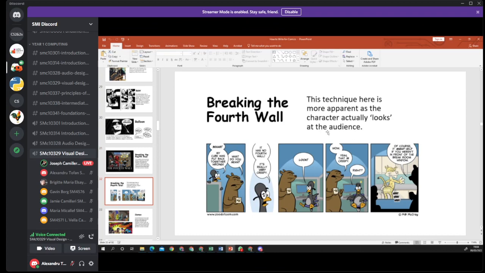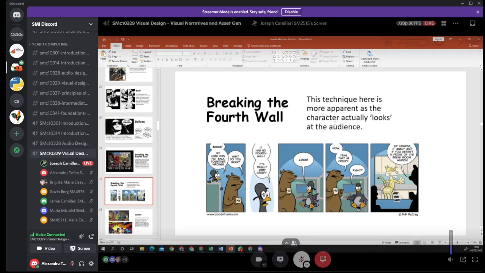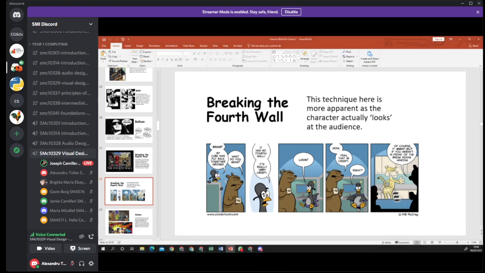Here we see another example of breaking the fourth wall. Actually, here we see what we think is breaking the fourth wall, but which actually is not. We have two characters, something that looks like a penguin and a bear. The penguin says, Baxter, my cube was put back together wrong. What do you mean? It has no fourth wall. It's really very creepy. So he's referring to the fourth wall, and actually looks at the reader. Wow, that is creepy, right?